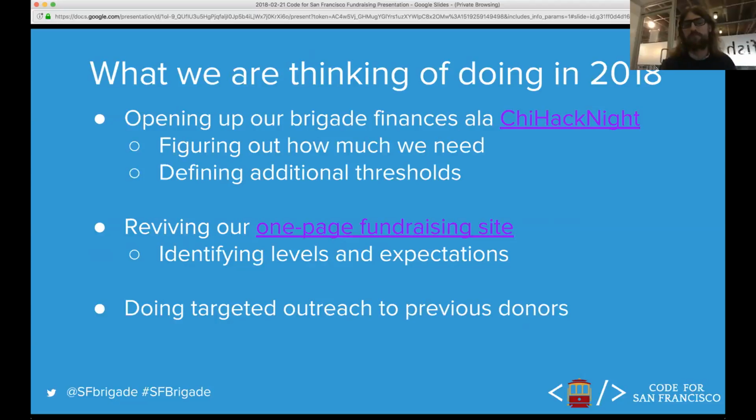I think replacing our prospectus with the one-page fundraising site that we actually had up before is the tack that I'm thinking of taking. Again, I'll share the link after this, but it's very succinct and to the point. For us, it's much lighter, and we're going to try it at least, and I think it'll end up yielding a little bit better results. And then, this was mentioned a couple of times already, but definitely doing targeted outreach to companies and individuals that have donated to the organization in the past.